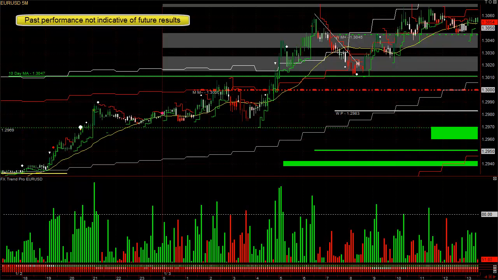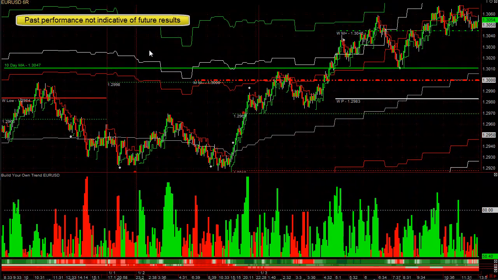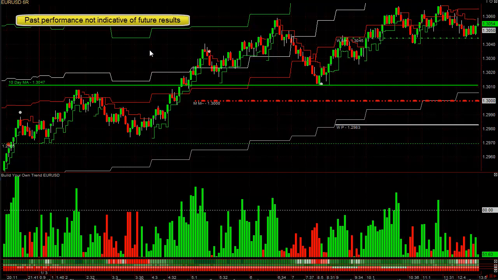I prefer to use what I call range charts. Here's a range chart of this currency, and it tends to give you a little bit higher probability trades. You buy this pullback right here, and especially after 3 or 4 red bars, and it's pulled back 30 or 40 pips, and you have a support or resistance area. In this case, the 10-day moving averages right here. It broke from underneath above it. This is resistance. Once resistance gets broken, it tends to become support.